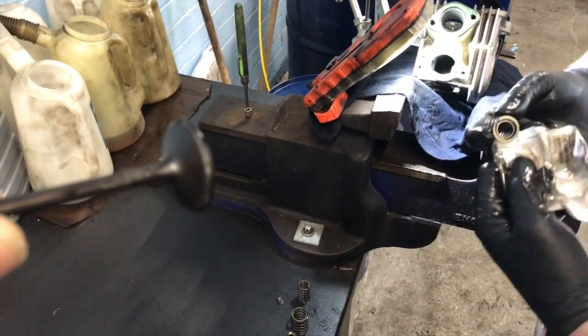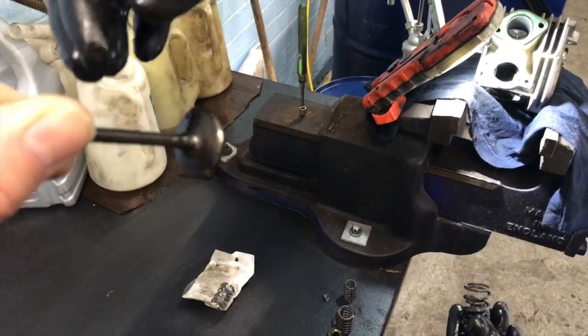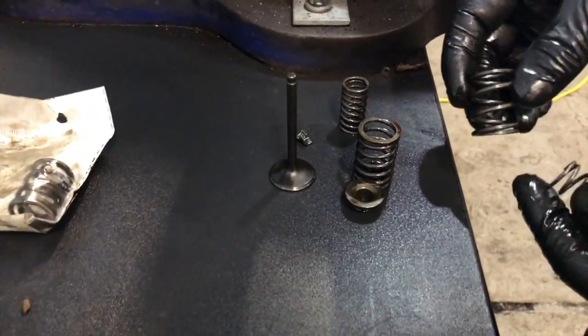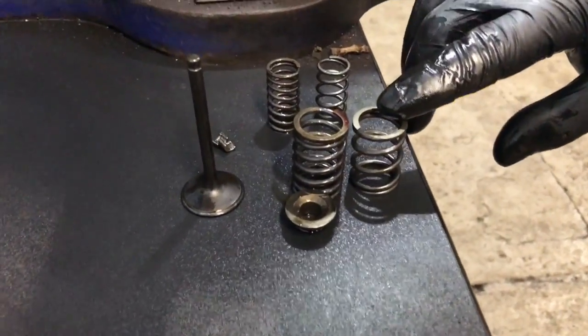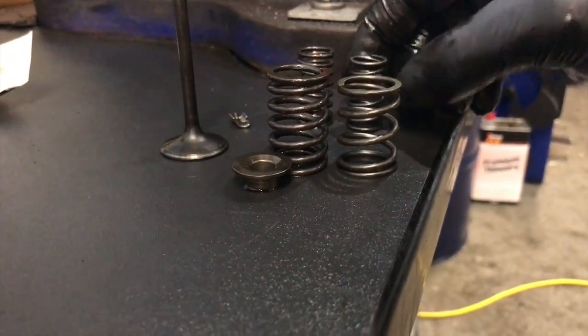As you can see, we have a nice seat on the valve, so we've got no work to do with that. That just needs a clean and it's going back together. I'm trying to see if these springs were any different to the ones that were in it. You can see clearly, one of them's a different height. It's a good thing we did change them, because this one's clearly a different height.